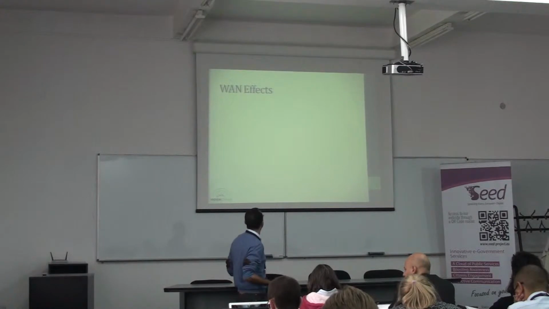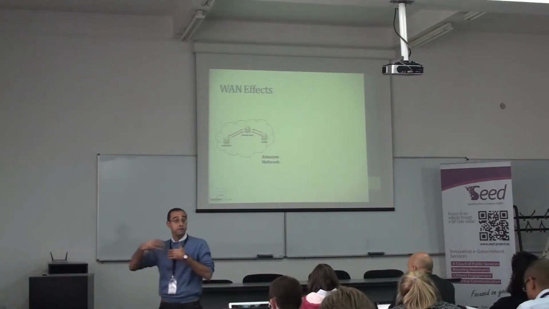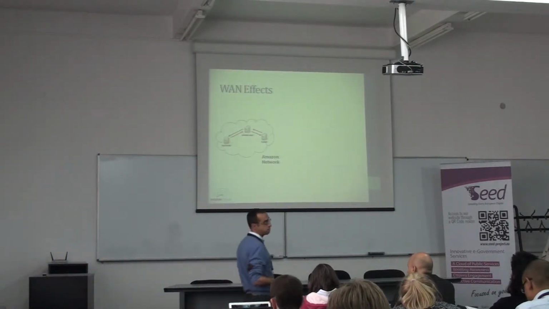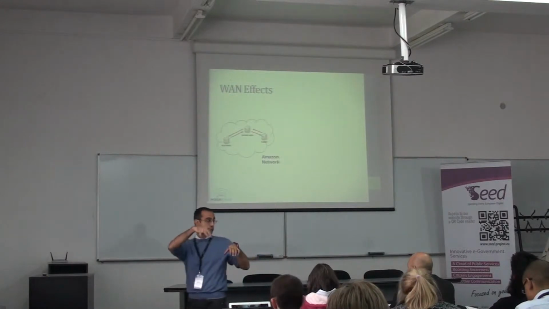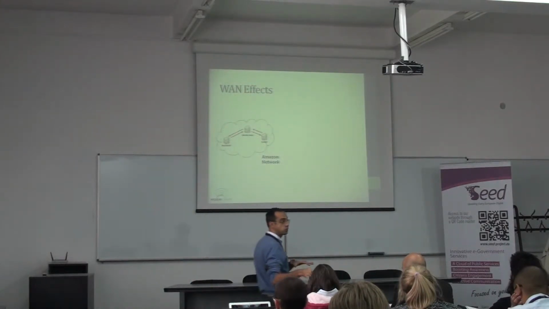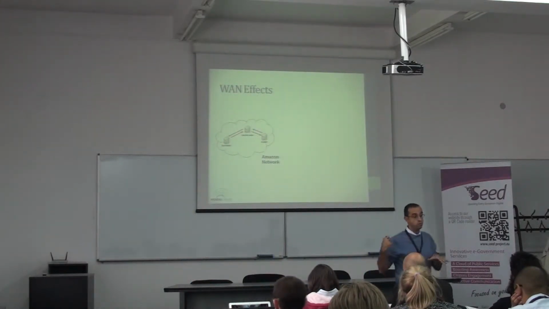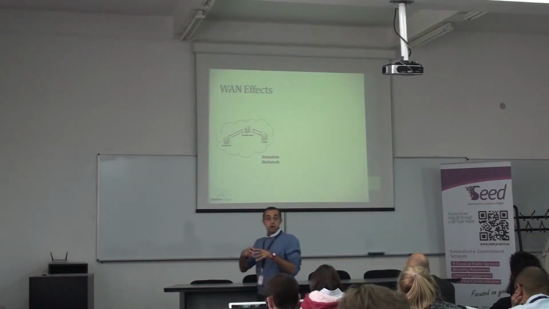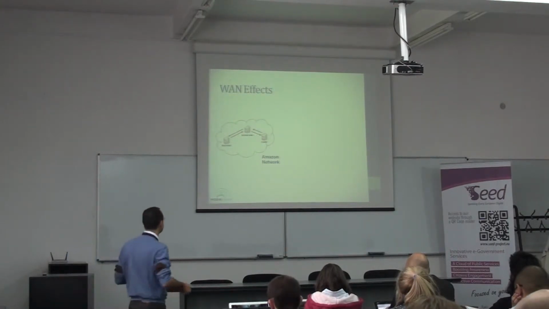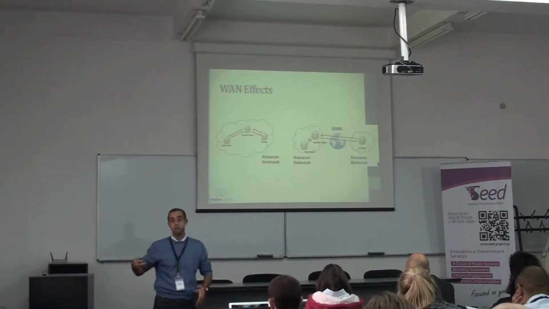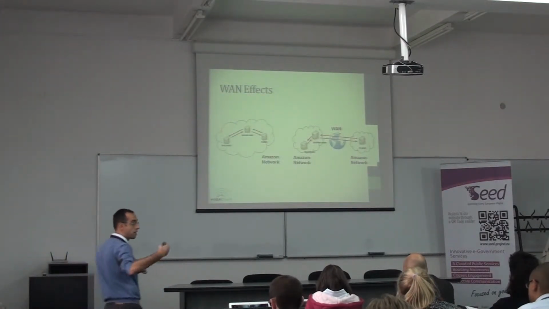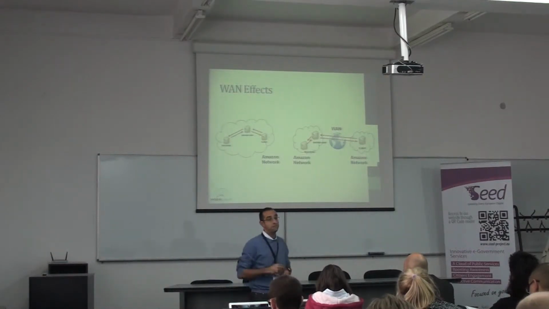Then we have also investigated the effect of the wide area network for cloud applications. The SpecWeb benchmark has a client, a backend system, and the web server, which is the system under test. We ran the test under two different configurations. The previous results I showed you were taken by considering a single availability zone of Amazon, the Virginia location of the data center. Then we compared what happens if we take the client in the east region while the backend and the web server are running in the west region.